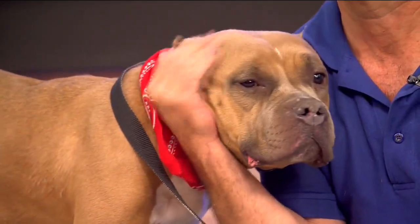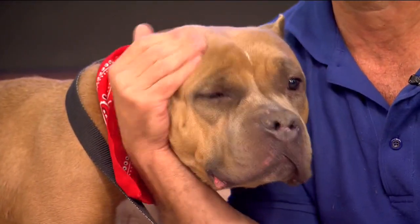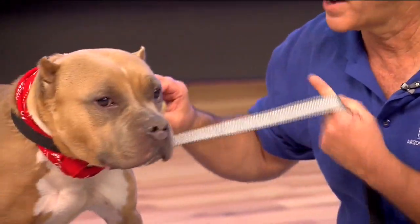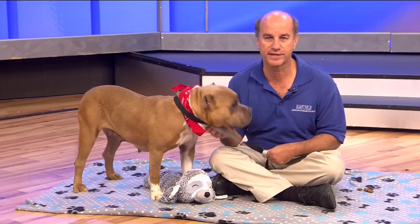This little girl right here was found as an injured stray. She had a big wound on her side, very lethargic, and the theme of the day, very, very thin. And, you know, she's a lost pet, and lots of people lose their pets. They're trying to find out where they're at. When you lose a pet or when you find a pet, please do all the things that's possible.